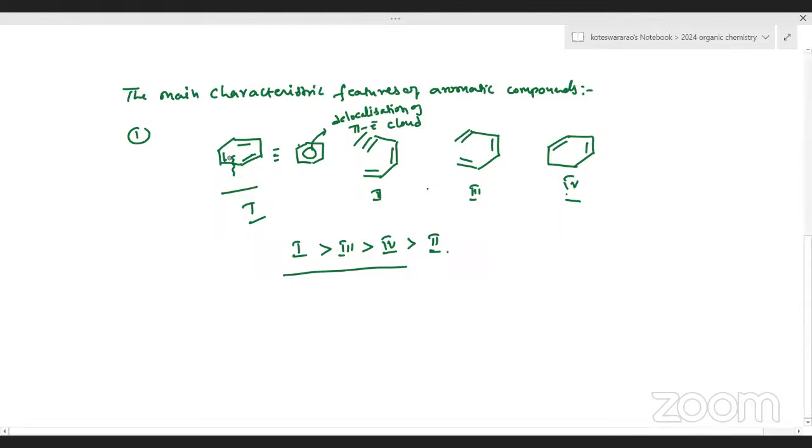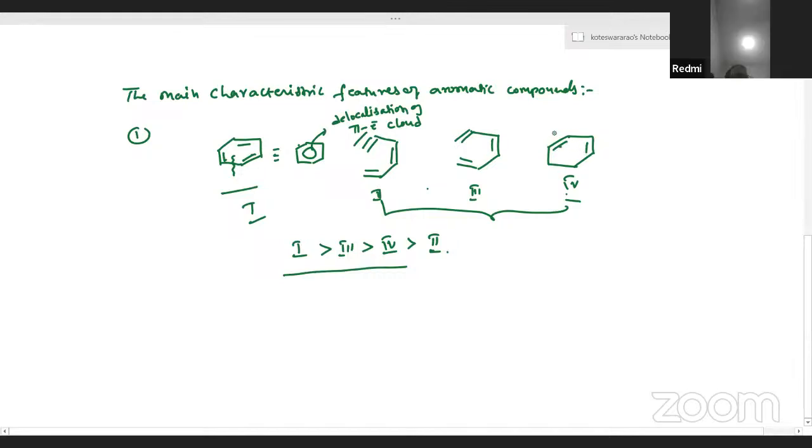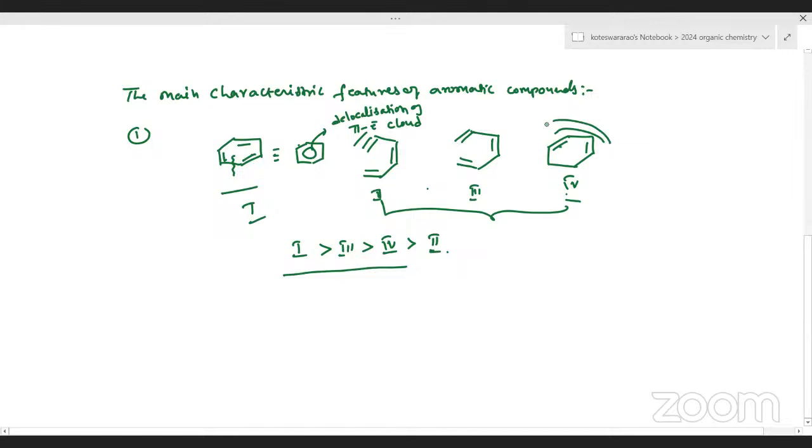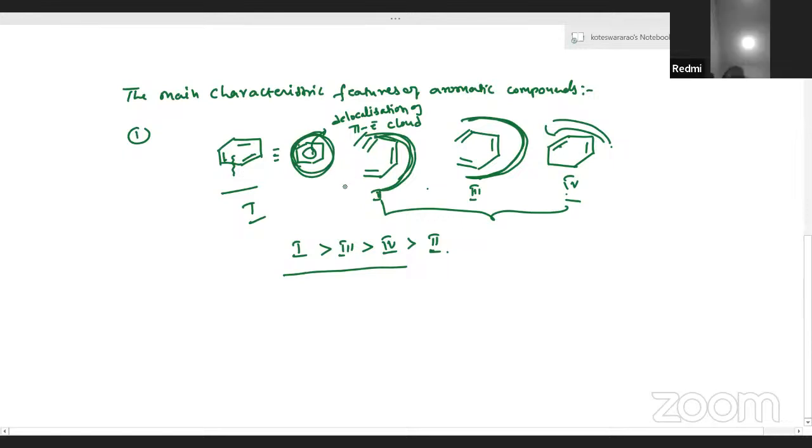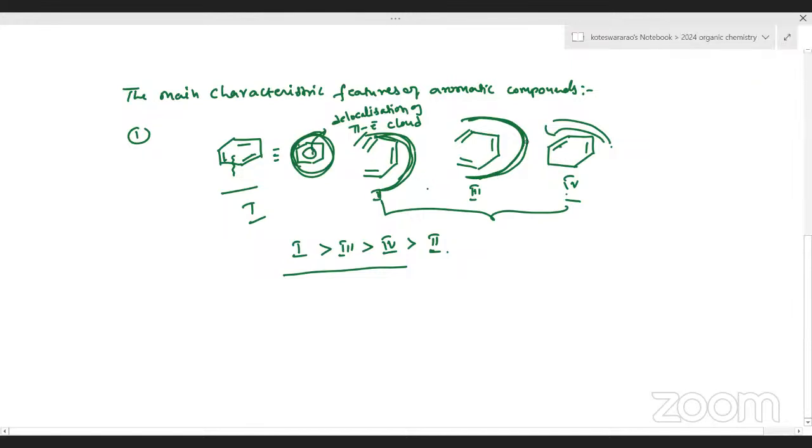thermodynamically stable. Now look here, these three things are also participating in delocalization. Look here, these 2 pi bonds also produce the delocalized pi electron cloud. This one is also producing the delocalized pi electron cloud, and this one also generates the pi electron cloud. But this is not continuous in a cyclic manner. But in this case, it will be in a circular manner. This is the discontinuous delocalization. This is the continuous delocalization. Right? Can you understand? Right.